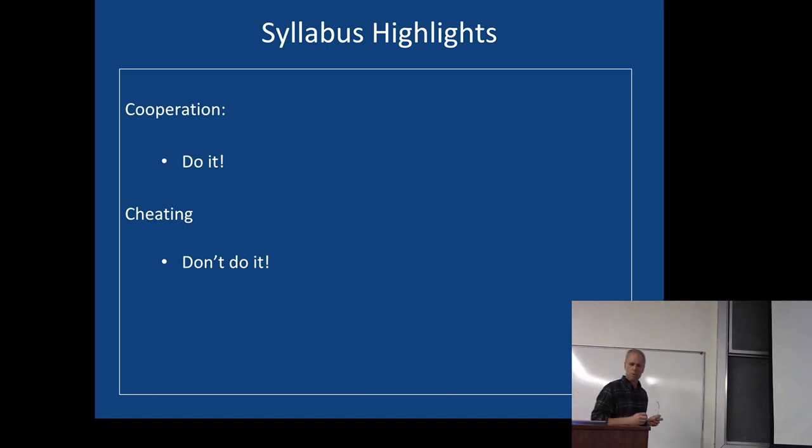Okay, now, this is talked about much more in depth in the syllabus, about cooperation versus cheating. There's a section on it, you need to read it. But the bottom line is, I do not frown on cooperation. I encourage cooperation. I like it when students work together, help each other. But there are limits to what's cooperation and what's cheating.